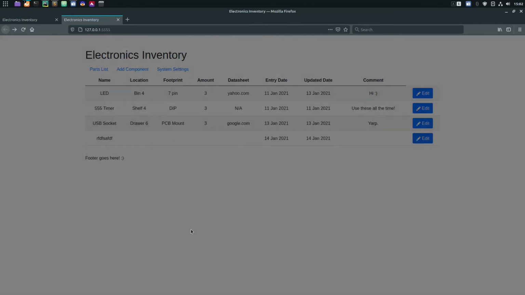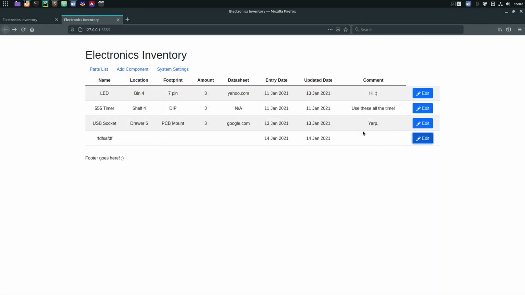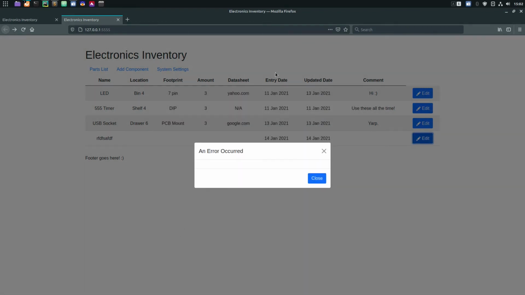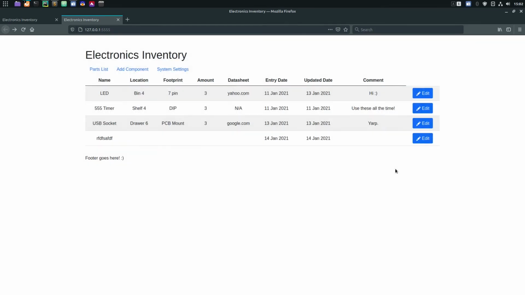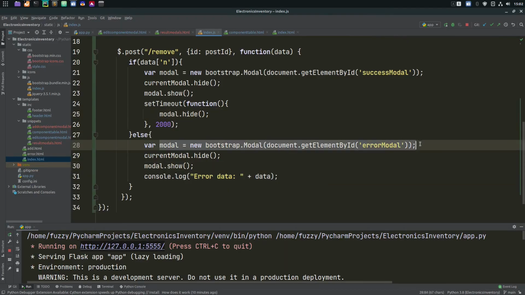We need to delete it successfully. And then, as it isn't removed from here, we need to try and delete it again. There we go. An error has occurred. We can click the close, the cross, or over here, or press escape. And there we go. Now let's make these modals look a bit nicer.